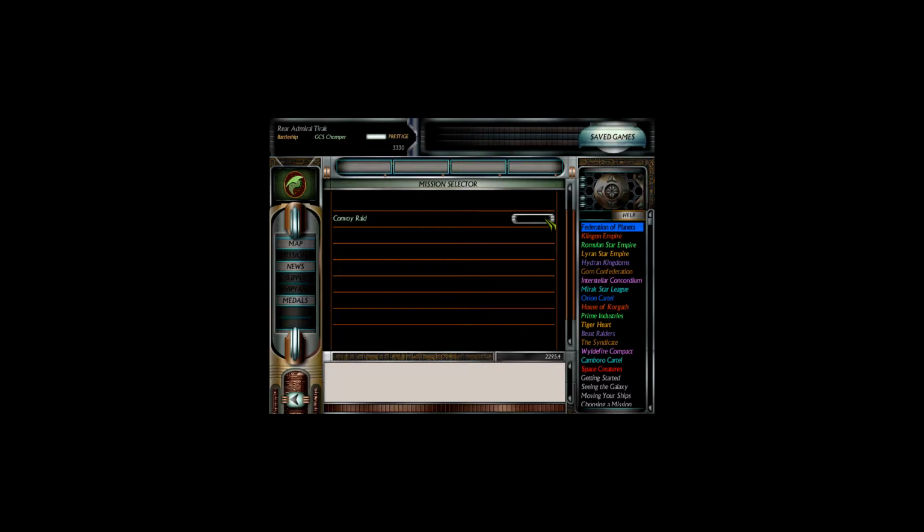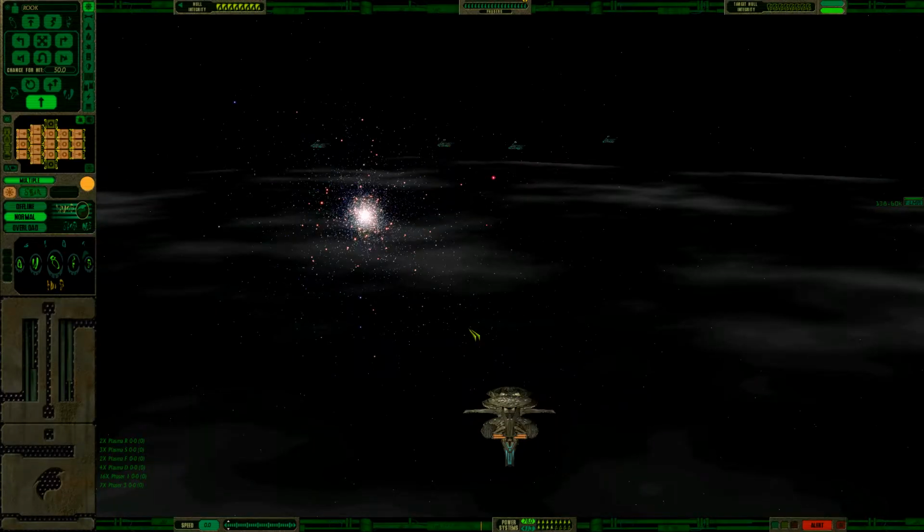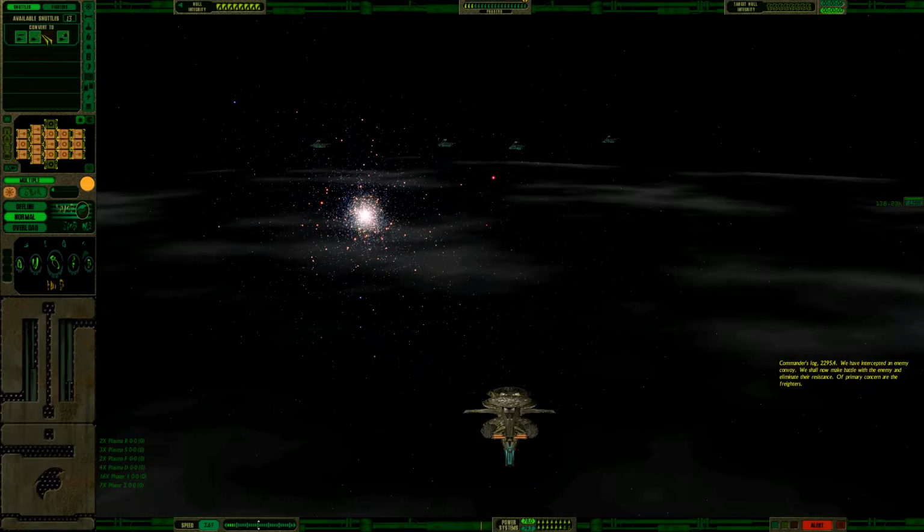We'll go on a convoy raid. Yes, we sent the battleship to go raid convoys. Why? Well, because the captain got antsy and he wanted to go take that one tile that was in the neutral zone. Red alert, increase speed to the max right there.